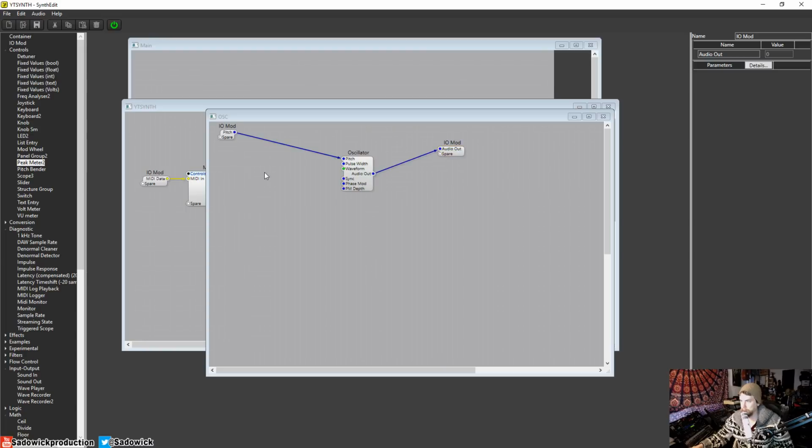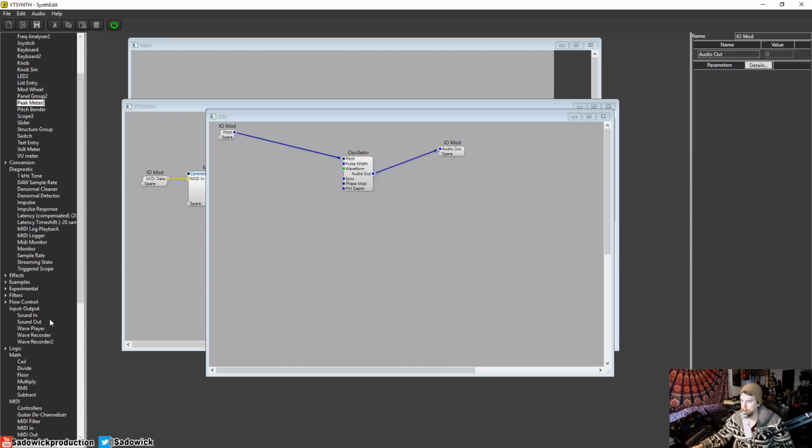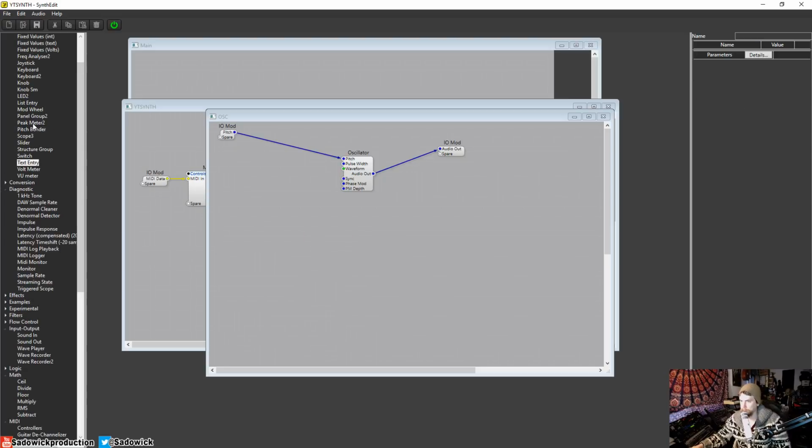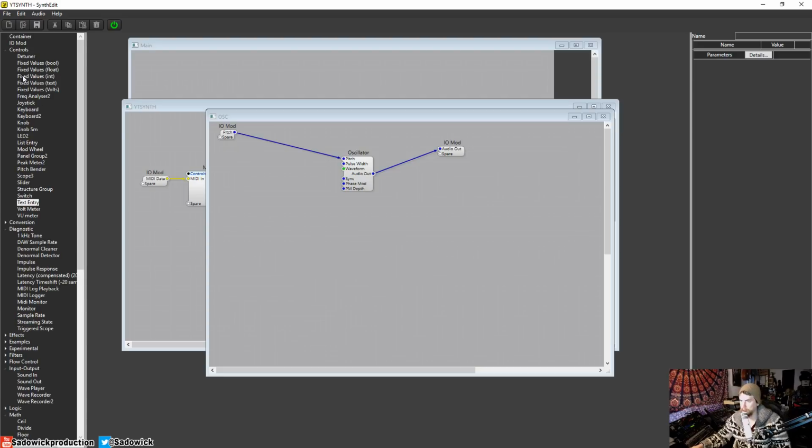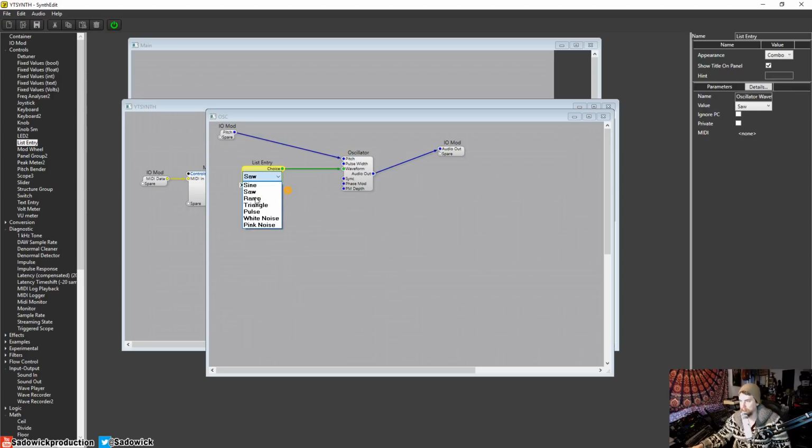All right, so we've got pitch, obviously. What we can do here is do some math. No, maybe we can't. I don't want to get too crazy here. Let's add the ability to change the waveforms. That's also important. So that is not a structured group. It's not a text entry. Is it a text entry? No, it's not. Oh my goodness, I'm not that great at this. It's in one of the controls. List entry. Yes, so there it is. There's the list entry we just dragged in. I'm going to drag that into the waveform. Boom, and now we can select waveforms.